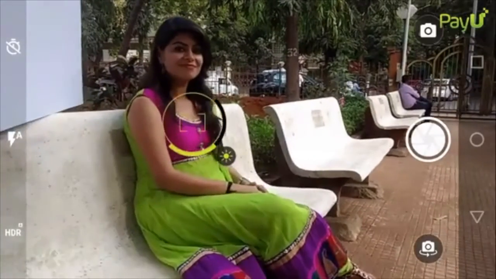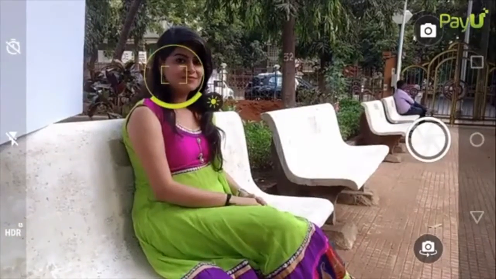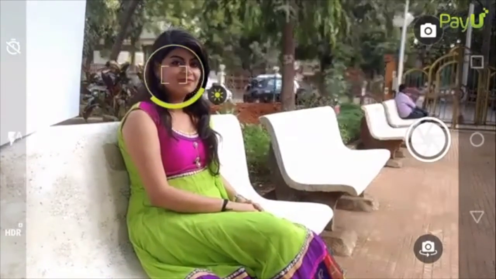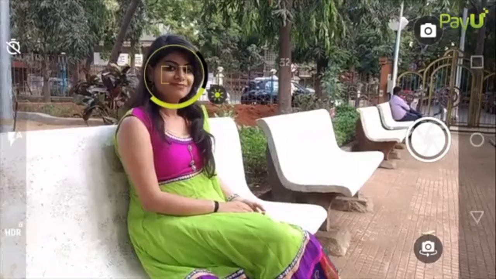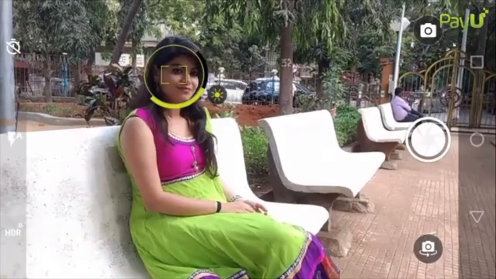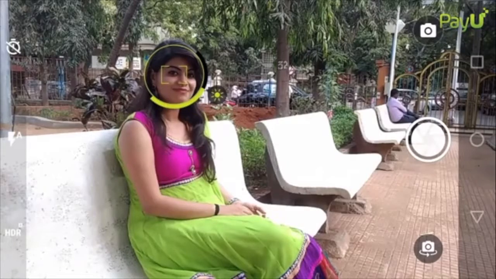So here's the last one that we have, of our third model and traditional outfit. The reason we have the benches together is because you want to create a sort of trajectory, like a leading line. So we have her sitting in the foreground, and you have a bunch of benches in the background, and a nice old man just sitting over there. I also like the fact that although we're in a park where everything is green, the model is sitting on white. So basically, it shows a contrast as well.